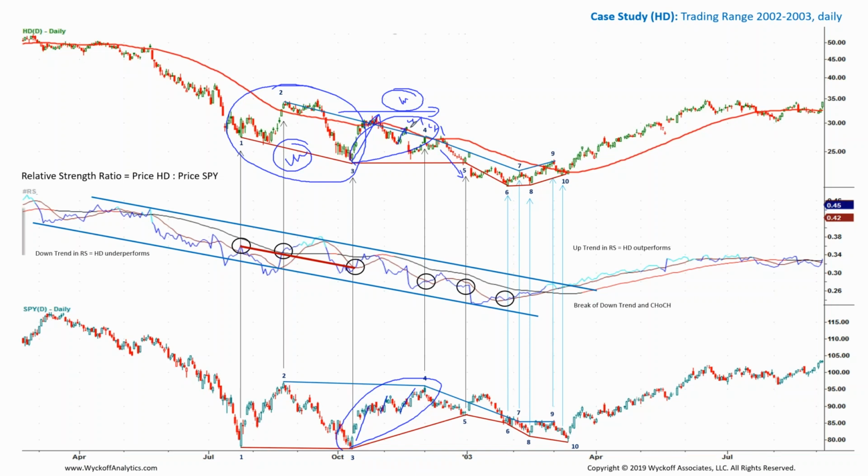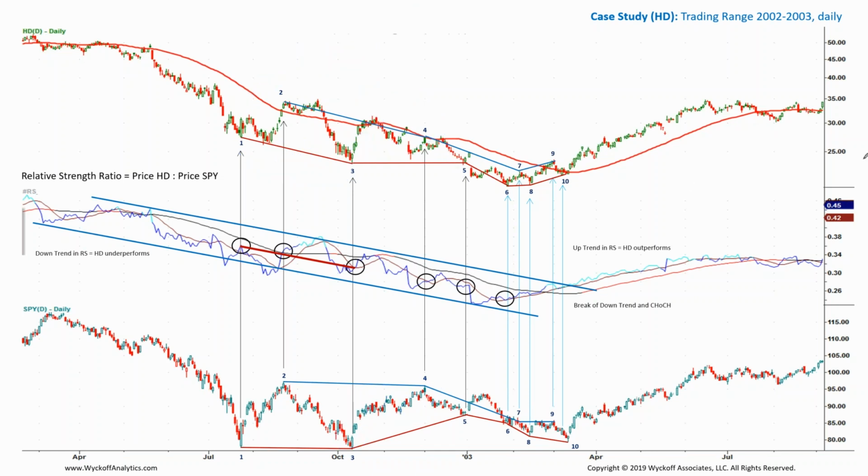So would we want to be in a stock like this on the upside? No. There are some other stocks that are outperforming the market at point number 3. Those stocks could have lower highs, suggesting that whatever selling happened here was not significant and the supply has been absorbed. So therefore, the next move is going to be much more favorable.